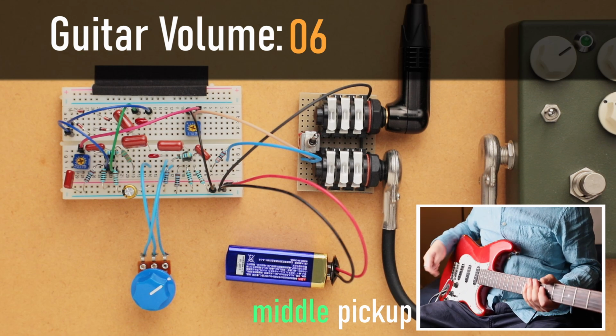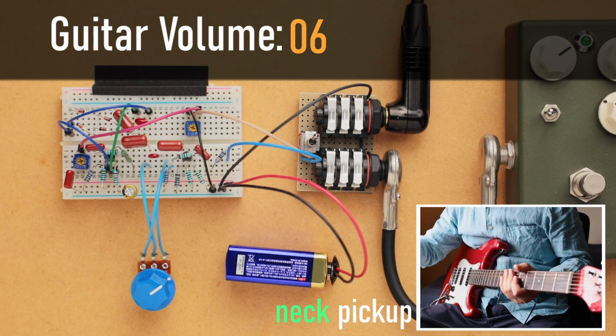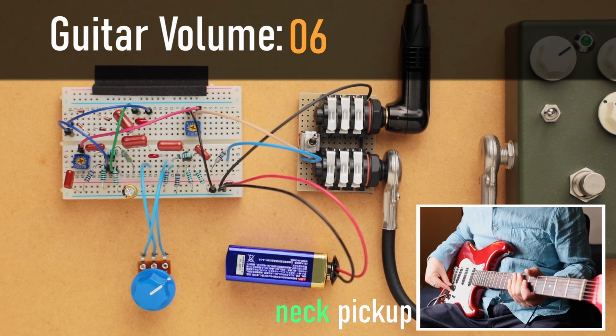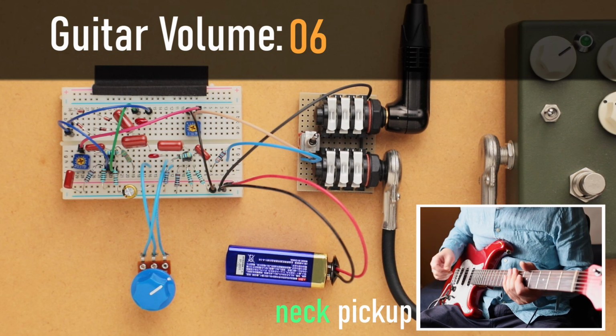And right now we're at 6. And we'll move on to the neck pickup. Again, gain is still at 2 o'clock. The volume on the guitar is at 6. Everything else, the tones at maximum.